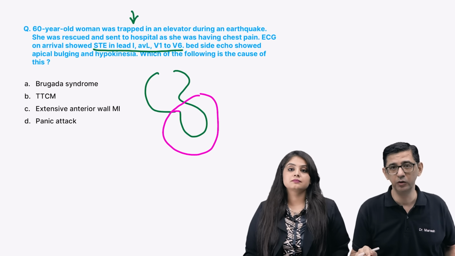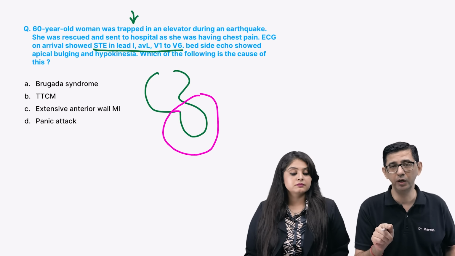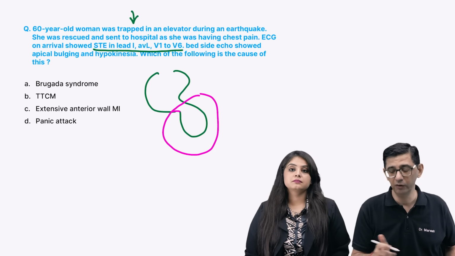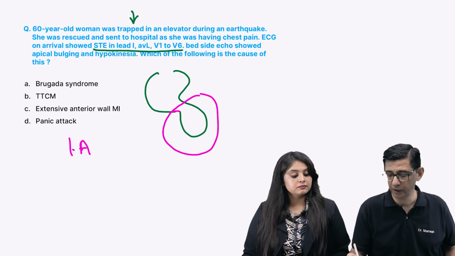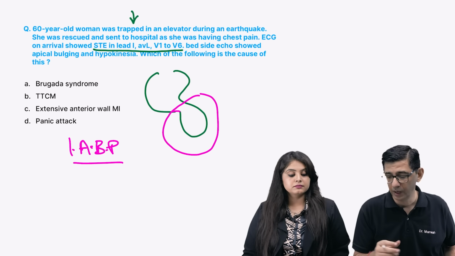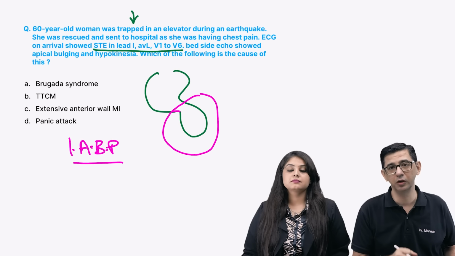I need to manage cardiogenic shock in this patient, not using dopamine or dobutamine. Inotropes would not be recommended because catecholamines are already high in the body of this patient. So what we will be using is an IABP, that is an intra-aortic balloon pump, that will do a counterpulsation, generate coronary blood flow, and treat the cardiogenic shock of this condition.